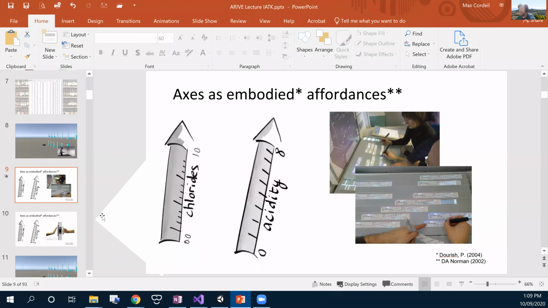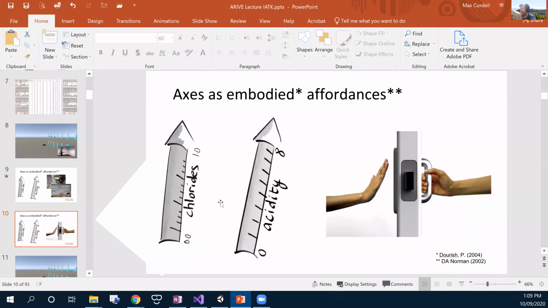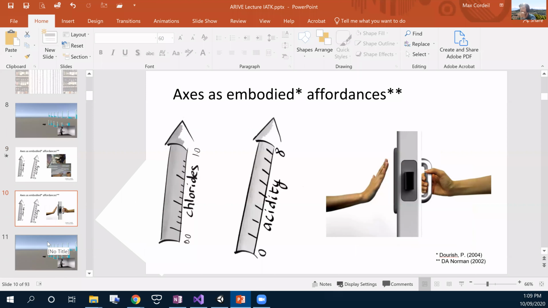Embodiment, what was interesting in that work, because we were thinking of an interaction paradigm to author visualization, because when we explore multidimensional data sets, what we do is we author and we build visualizations. So we created these perceived embodied affordances based on the concept of embodiment and affordances.